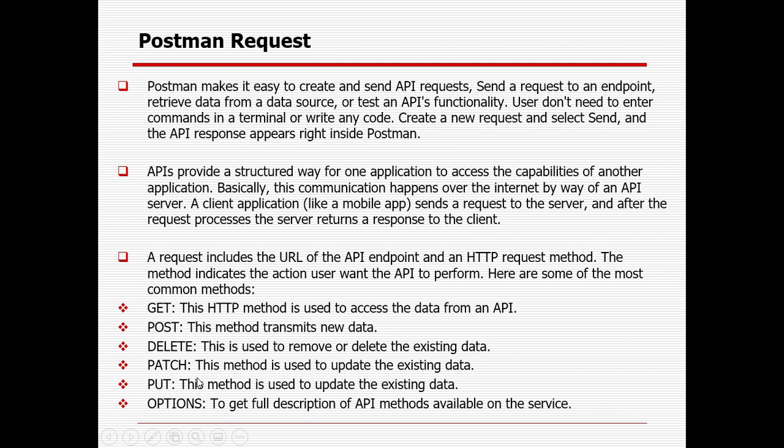PATCH or PUT: this method is used to update existing data, but the difference I will discuss in the upcoming session. OPTIONS: with the help of options, you can get a full description of the API methods available on the service. So these are the primary, commonly used methods in Postman.